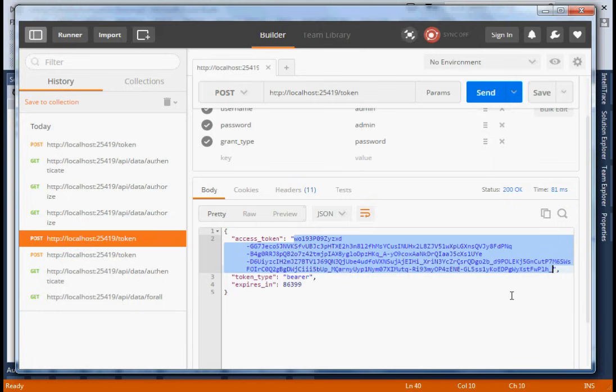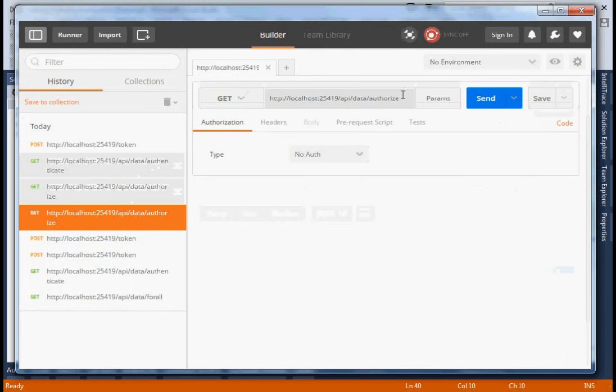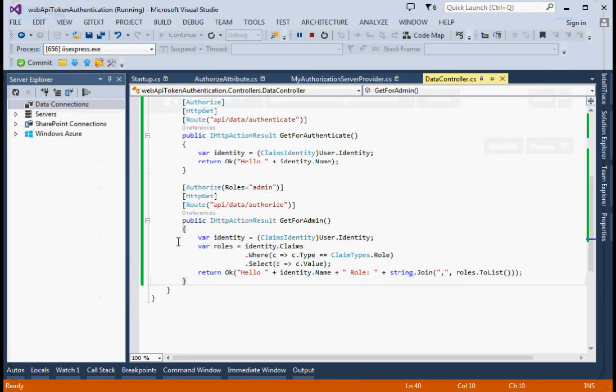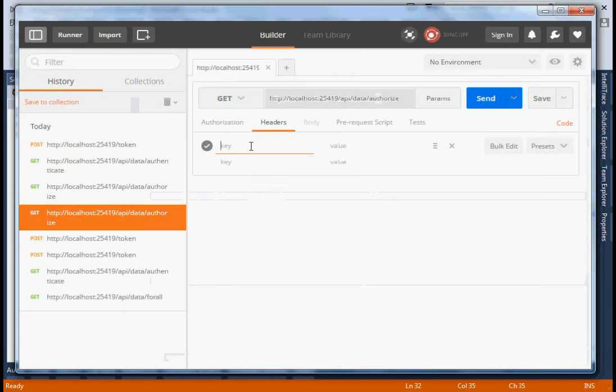Now if I try to access the authorize method, this authorize method, with this token I've just got, bearer and then the token.